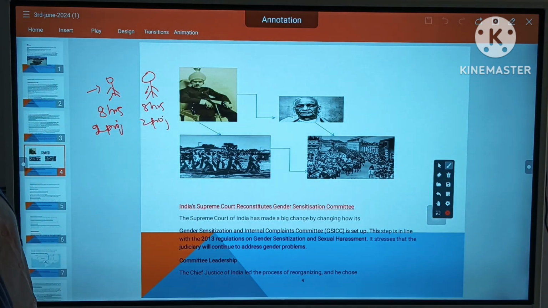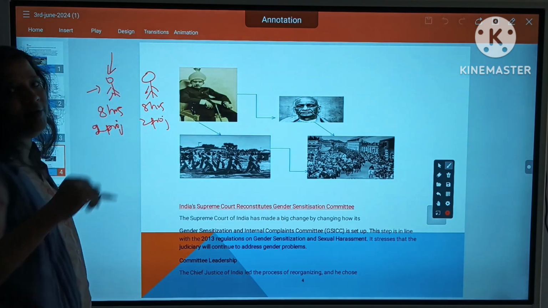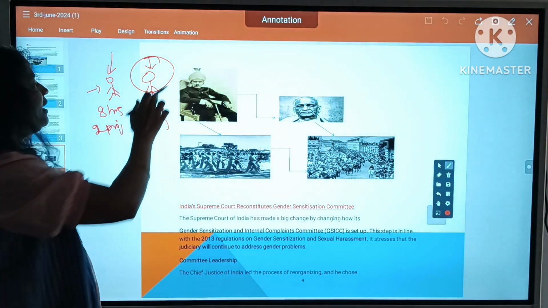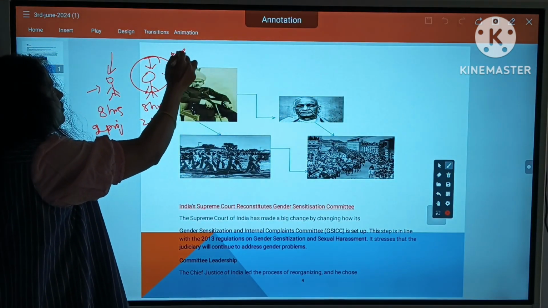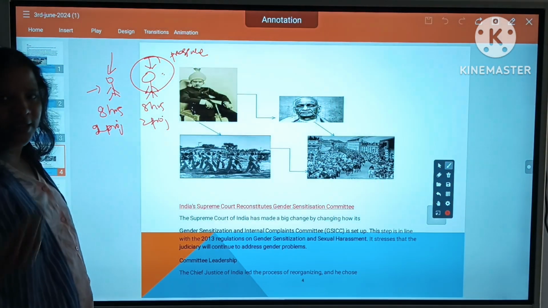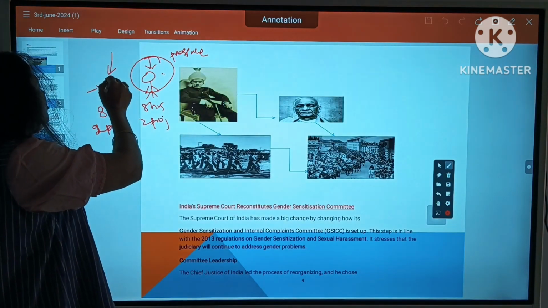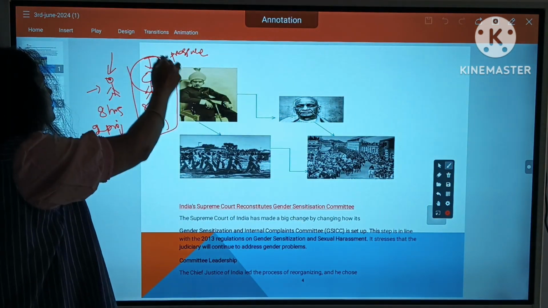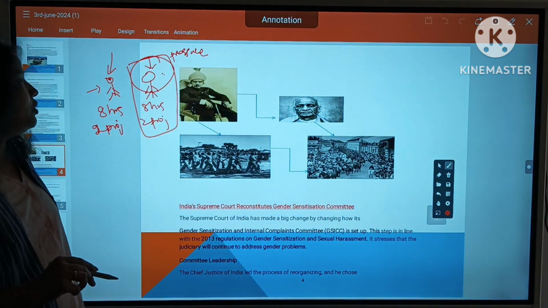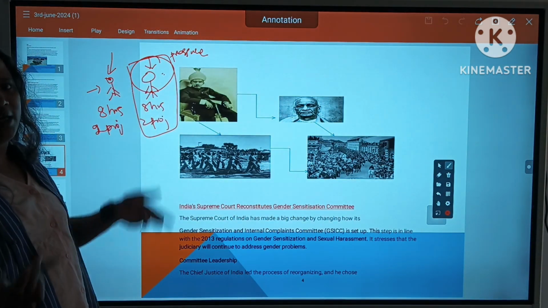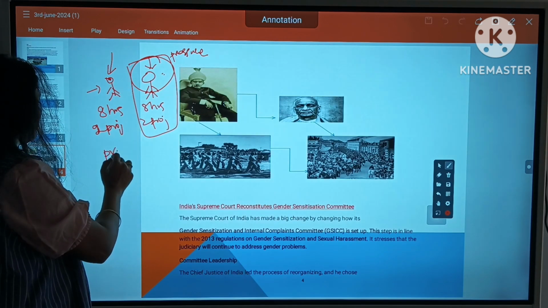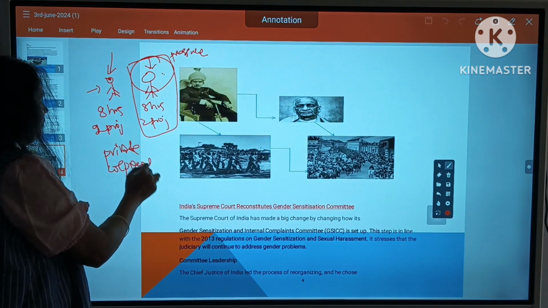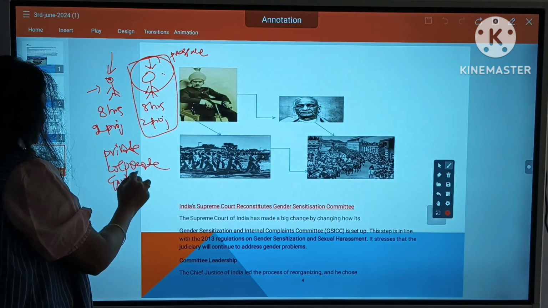But what does the management do? The promotion always goes to the male, because they think a woman can't handle all this, can't handle the pressure of work. So girl is a girl, and they will give the promotion to a man. In that case, what happens? The woman feels humiliation. These types of things generally happen in the private sector, corporate sector, and even in some village places and government offices.